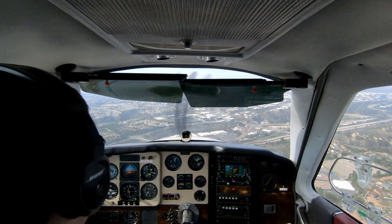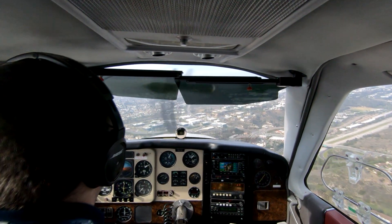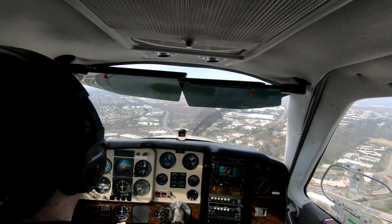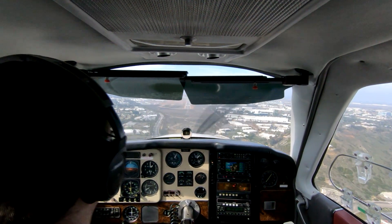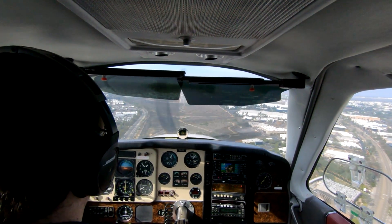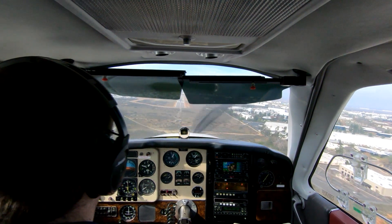As I'm turning final now and lining up with the runway, coming through pattern altitude, I'm at about 125 knots. I'm starting to bring the nose up a little bit to normalize that glide path, get back to a three-degree glide angle, and set up for a normal landing. I've already got power at landing power, and with flaps up and gear down it'll give me enough energy to make the runway. So I'm delaying adding the flaps until right about now — you can see the pitch down as the flaps go in, and there's a trim addition needed to stabilize the approach.